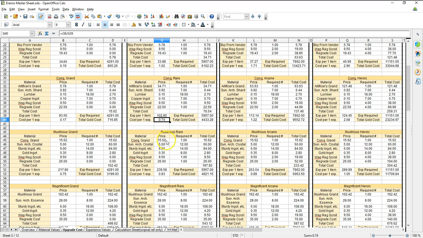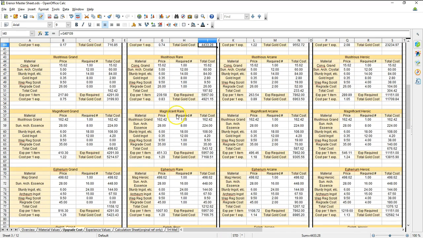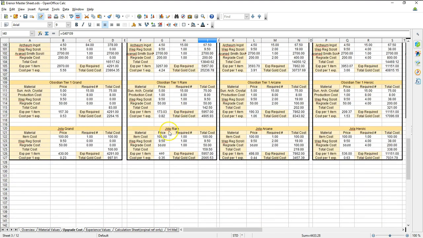And if you really want to know, the formula is the total cost per weapon divided by the XP per weapon, and that will give you the cost per XP. From there, you just need to multiply the cost per XP by the total XP required, and that will give you the total gold cost. And so as we scroll through this, you'll see at the bottom the actual best cost.